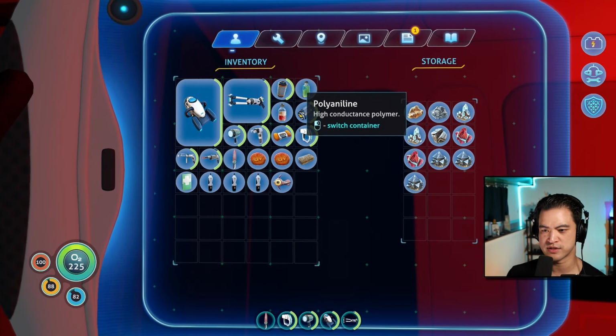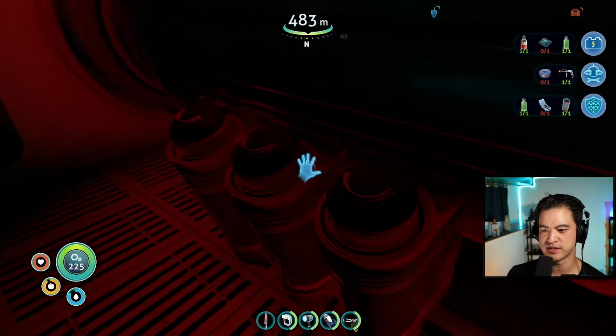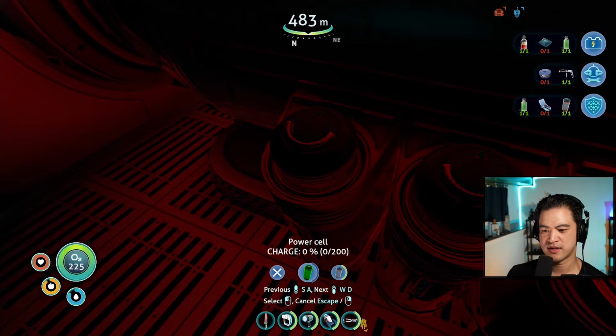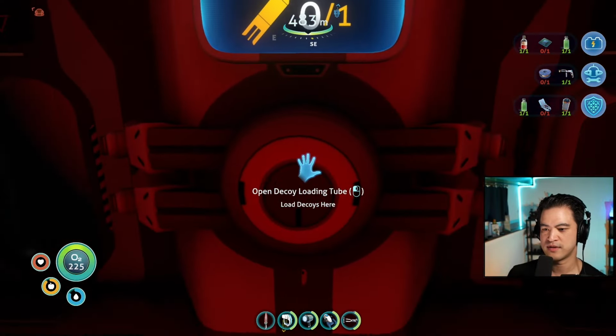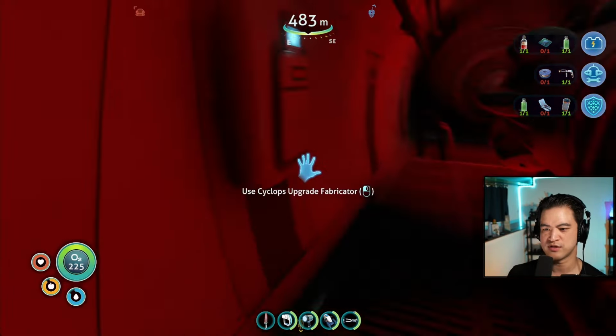Maybe you can do access upgrades. No, I was going to say maybe you can do the repairs here on the engine. Power cells drained out. Wow. I see. So you really have to build power cells and swap them out. That's good to know. Decoy tubes. These power cells are just draining like crazy. So good to know. Okay, well, I think that's the extent of the ship.